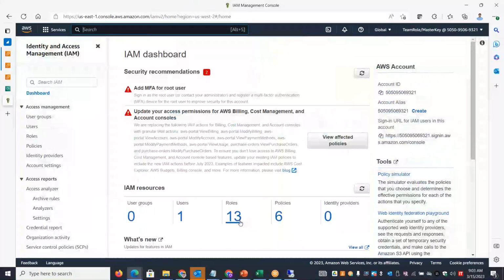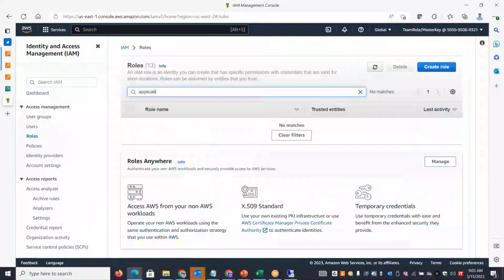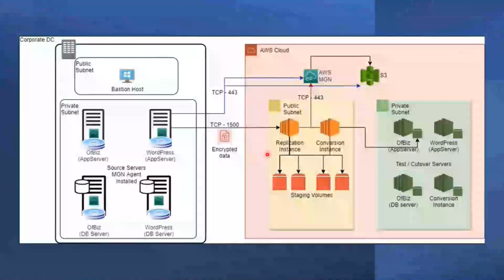If you ask me why we need so many roles, I'll help you understand. For example, if I type application, there is nothing listed as of now. As I walked you through, there are multiple systems involved: a replication instance, a conversion instance, and an MGN instance which takes care of the overall migration process. So we need multiple service accounts that perform various roles.